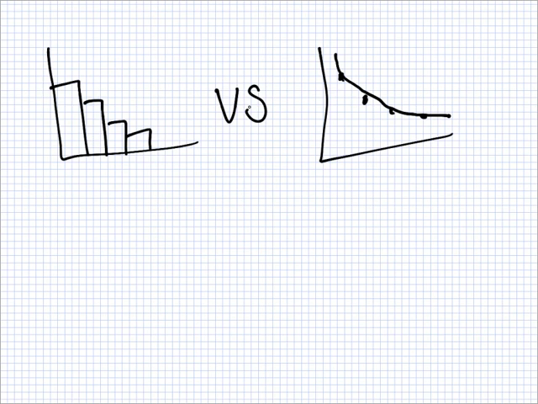Oh, come on, someone must have an idea. That's the key thing, it's discrete. So this one here, you're allowed to use it because if there's 1 and there's 2, you can legitimately be between 1 and 2. Whereas here, if that's 1 and that's 2, you can't be between 1 and 2. You can either be at a height which corresponds to 1 or a height that corresponds to 2. But you can't be at a height that corresponds to 1.5 because it's a sequence. So this is why the bar chart is more appropriate for a sequence.